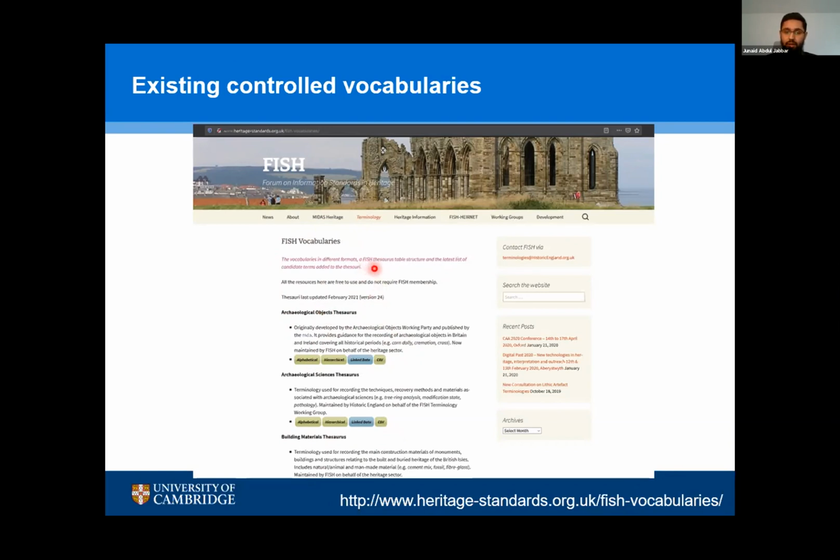And if these vocabularies are available in an ARCHES compliant format, ARCHES uses a format known as Simple Knowledge Organization System. If these vocabularies are readily available in that format, then we can use the ARCHES reference data manager to import them directly to our ARCHES platform. However, it is very important to note whether the format is compliant with ARCHES or not.